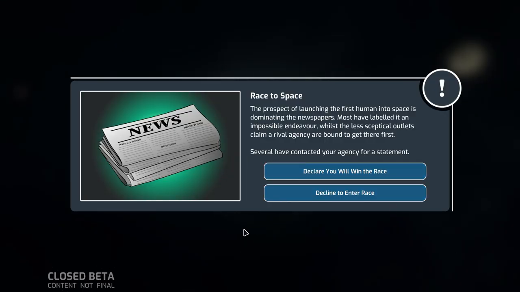Race to space. The prospect of launching the first human into space is dominating the newspapers. Most have labeled it an impossible endeavor, whilst the less skeptical outlets claim a rival agency are bound to get there first. Several have contacted your agency for a statement.